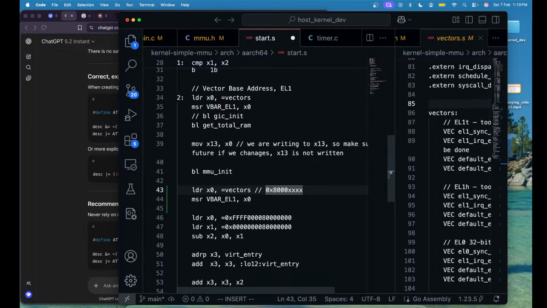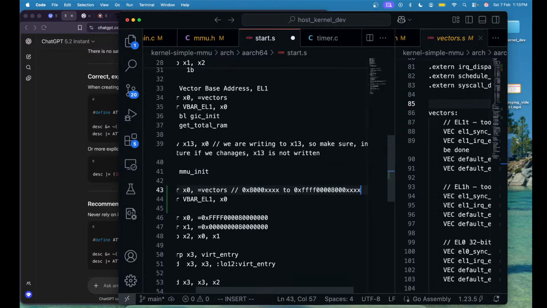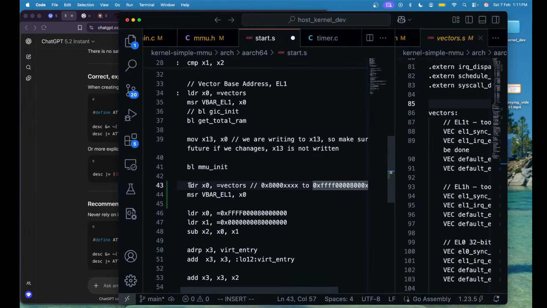So all I have to do is update this into 0xFFFF 1234 and 123. That's it. If I update it to this, it should still be pointing to the same thing, and it should work just fine. But let's see.